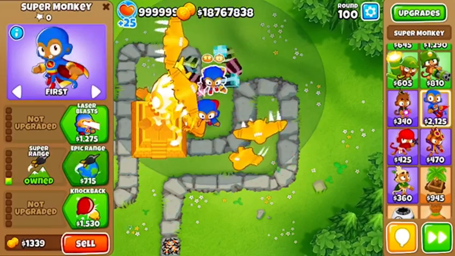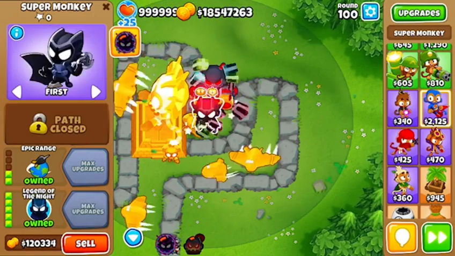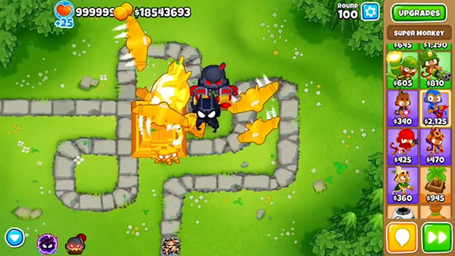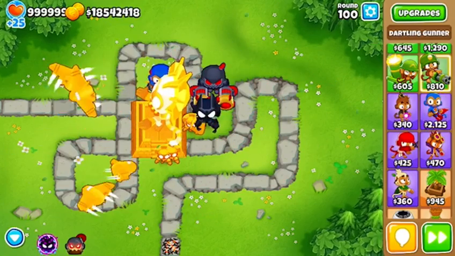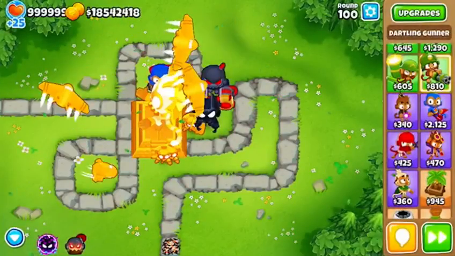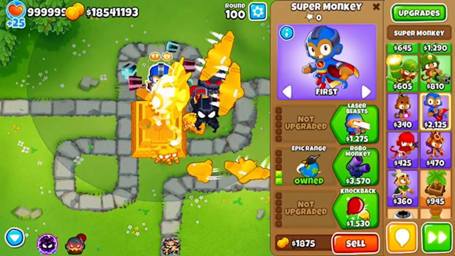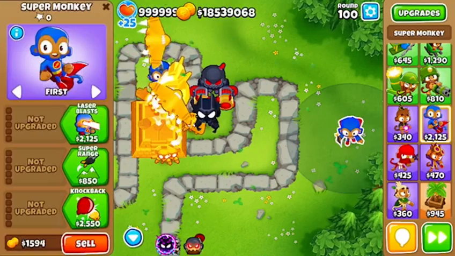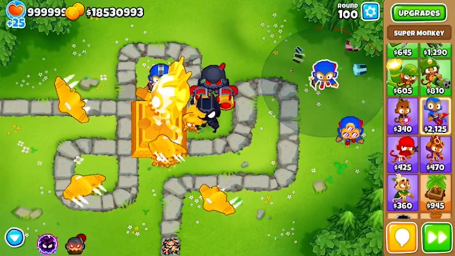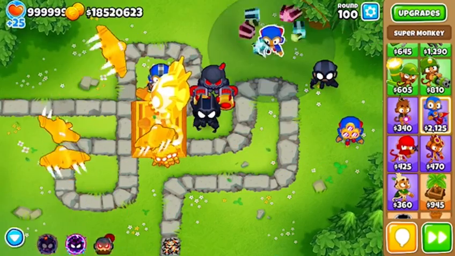This tower is so good. So, overall, the Super Monkey is, I would say, one of the best towers in the game. And while it might not be the best compared to the Balloon Exclusion Zone for the money spent or the MAD at popping Moabs, it's really good. And the different upgrades you can get make it have a bunch of different variety too.